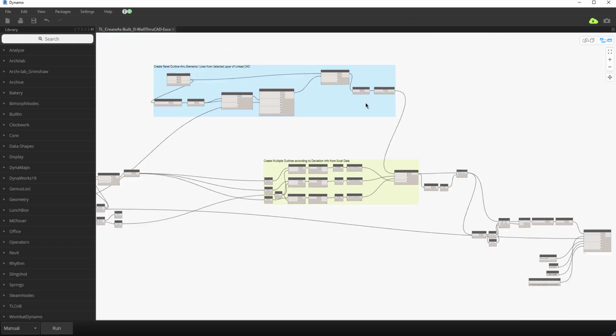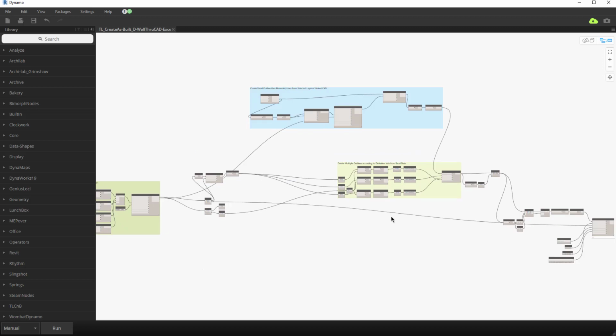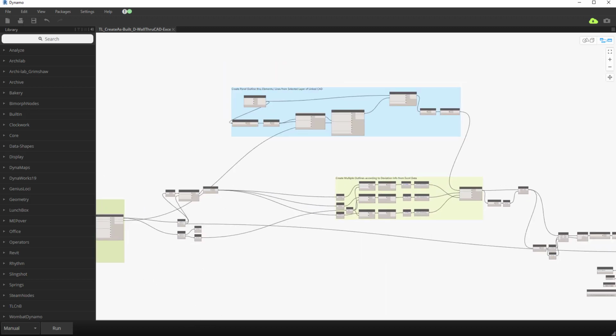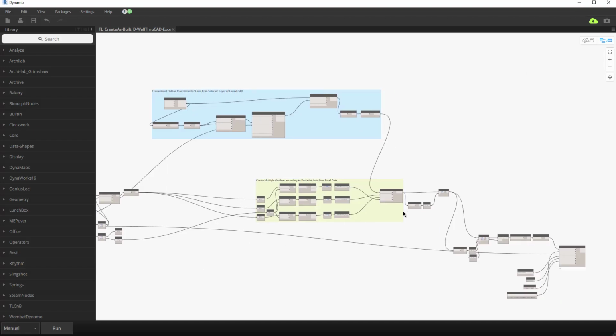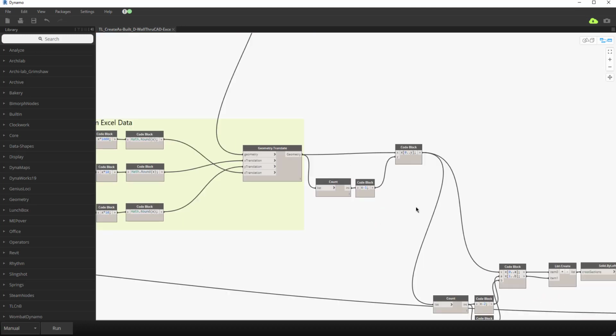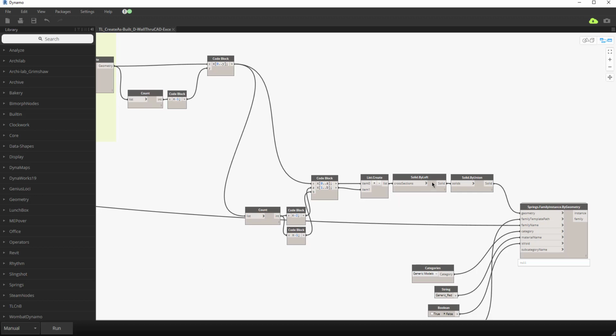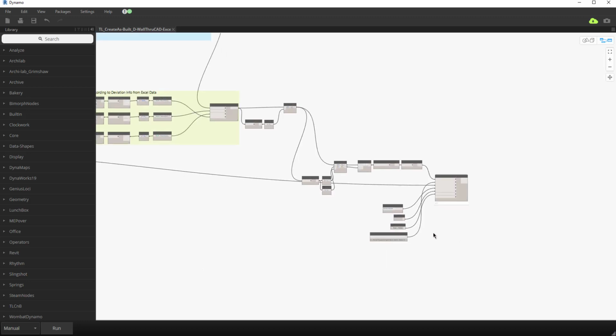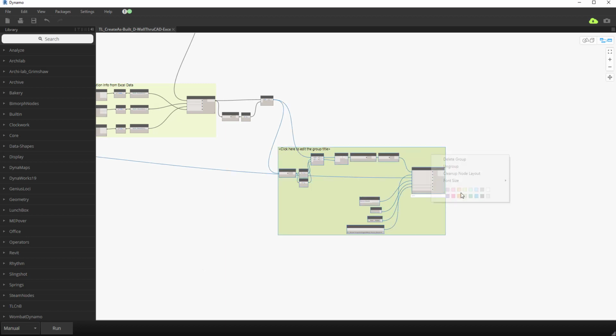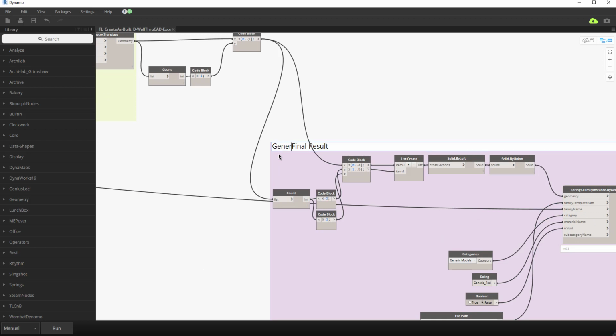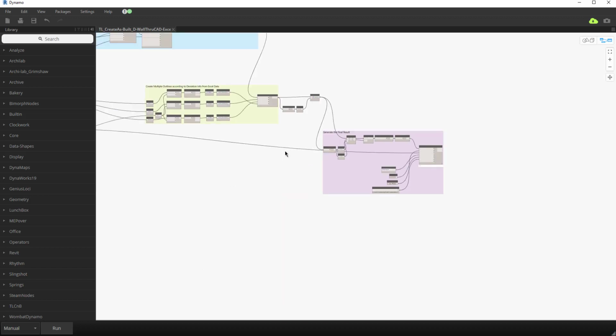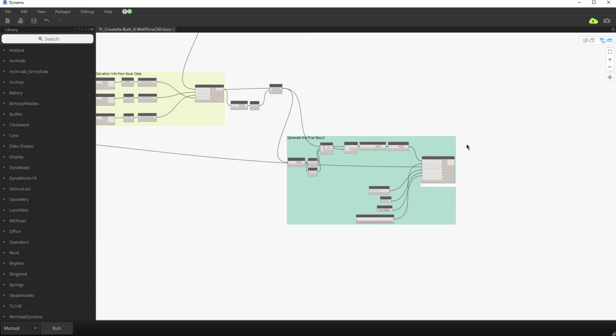Okay, so after we got one outline, then we have to extract the deviation data from this and manipulate it. Then over here it becomes 27 outlines. So from these 27 outlines, we form this solid by loft, and after that we create. So this is the creation part. This one will be the final result. Generate the final result. Okay, so final result should be green. And this is how we can create it.